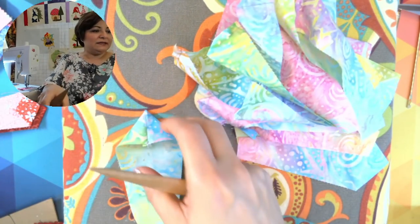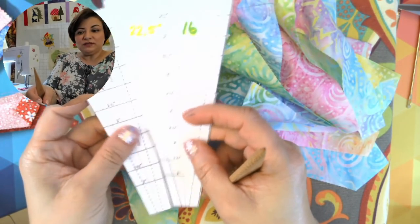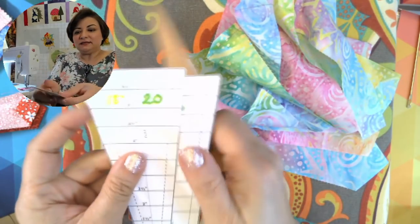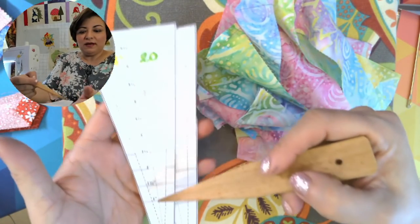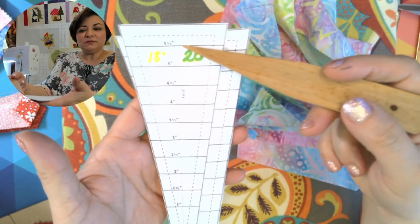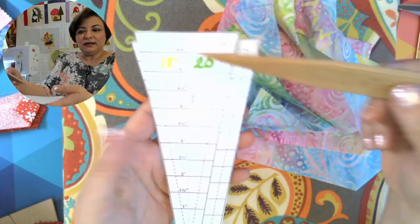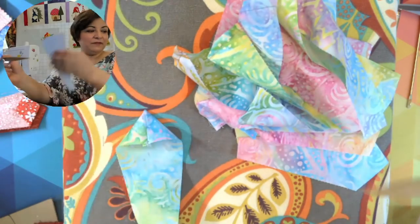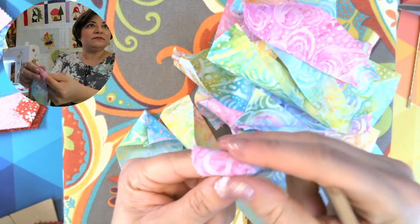All of the blades that I'm using today are 18 degree blades that are 5.5 inches long. So I went from here and I stopped at the 5.5 inch mark. I cut that end, and I made them 5.5 inches for this particular block I'm showing you. Does anybody else have any questions?